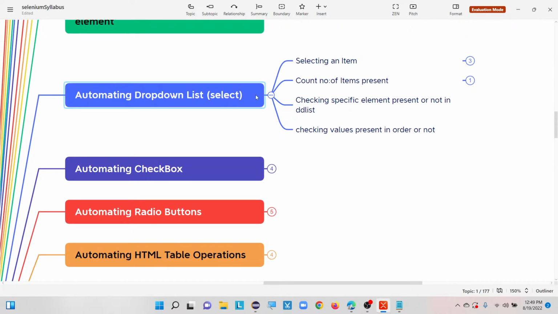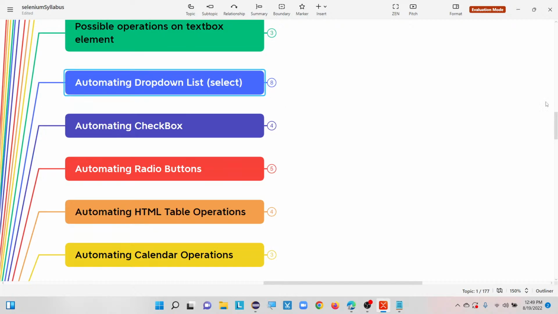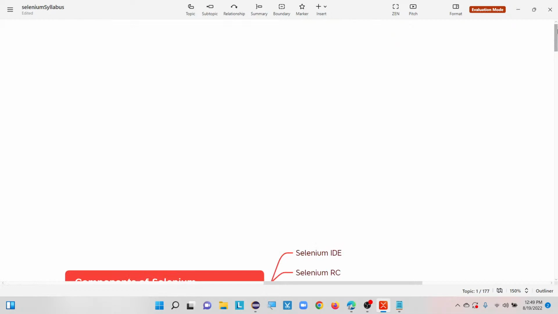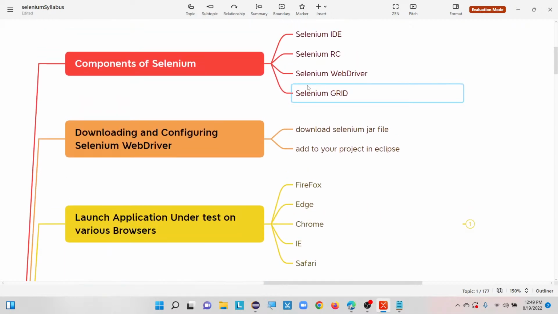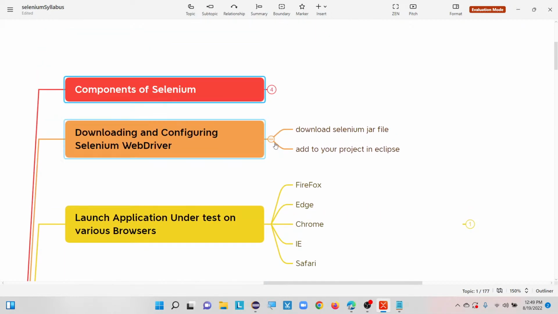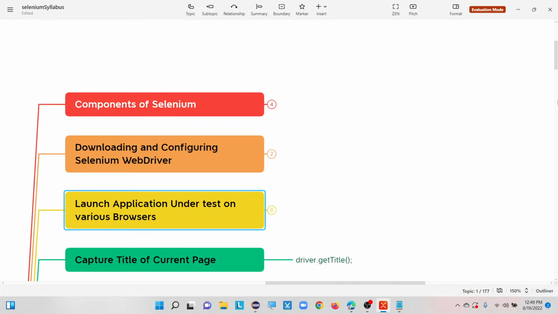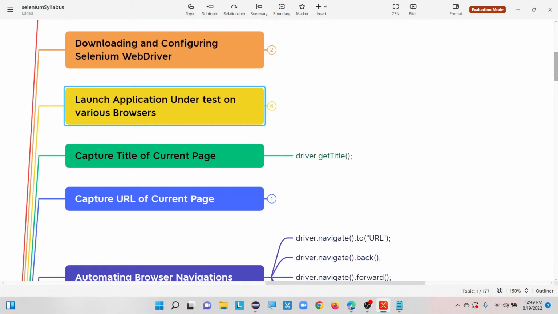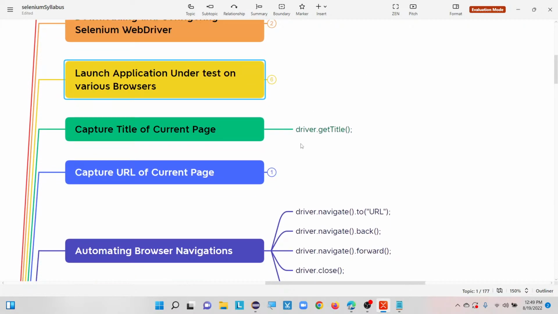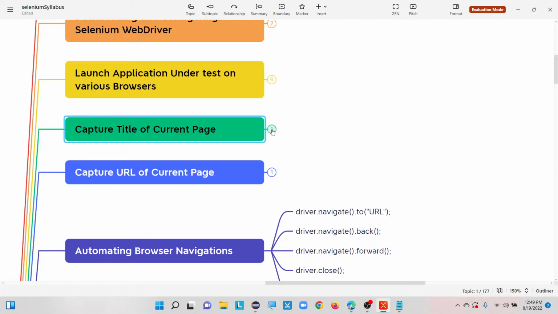Let me revise all the concepts I discussed in this session. The first concept is components of Selenium. Downloading and configuring I didn't discuss because I already covered it in an earlier video, and it would take time. Then I covered launching the application under various tests on various browsers. The next is capturing the title and URL of the current page.